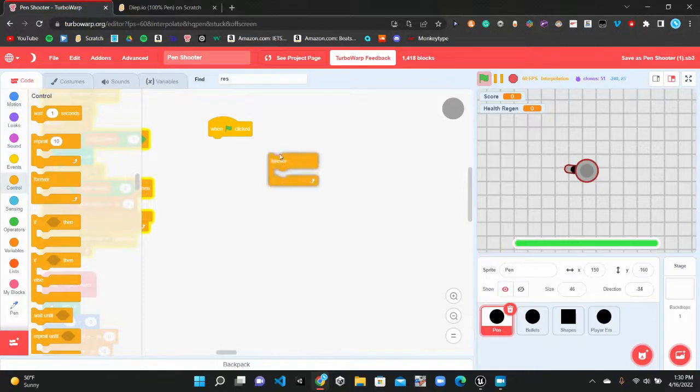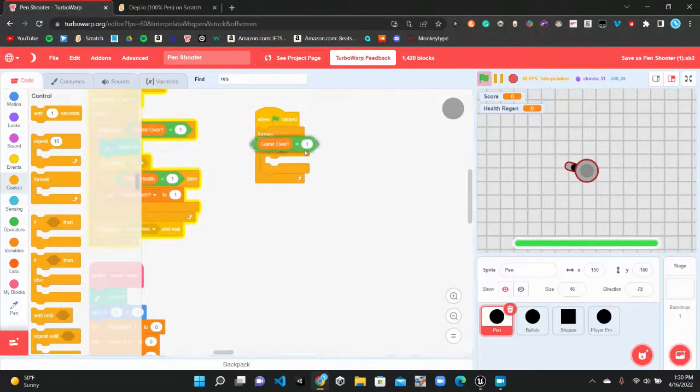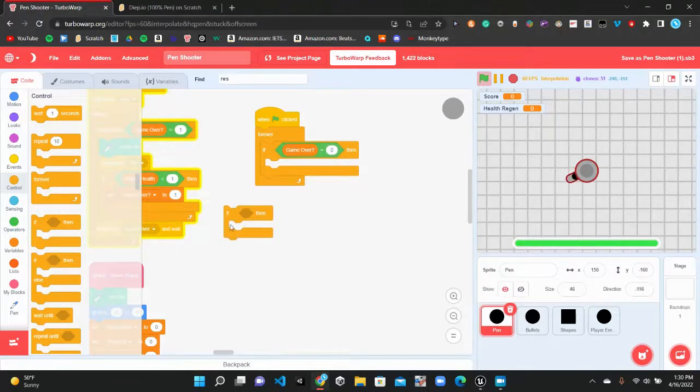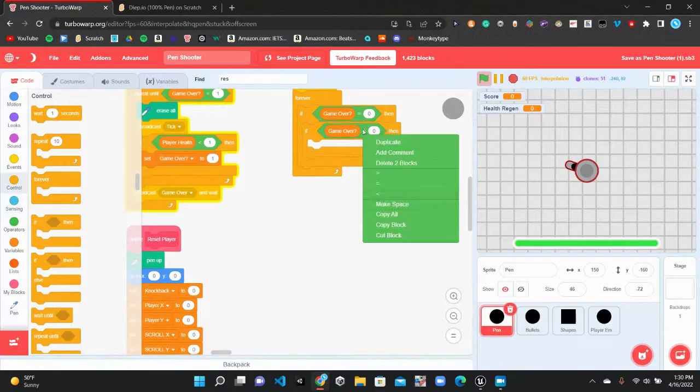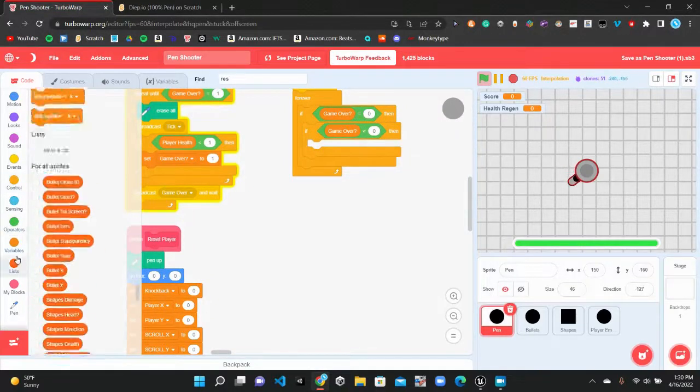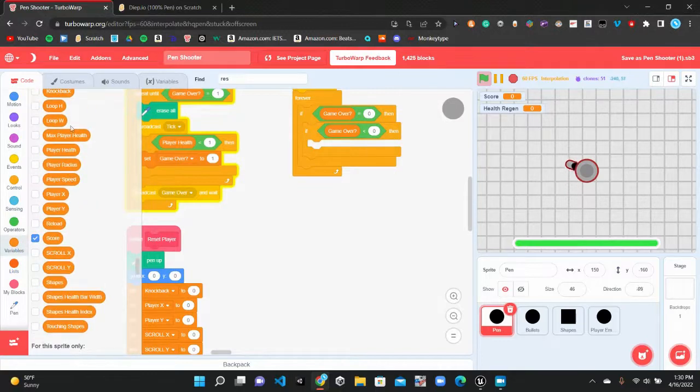Alright, and then what we're gonna do is make a new one flag clicked and a forever. Then we can say if game over equals 0, so it's not gonna keep running if the game is over, and if the player health is less than the max player health, because if it is the max health, then we don't want to go up any higher.